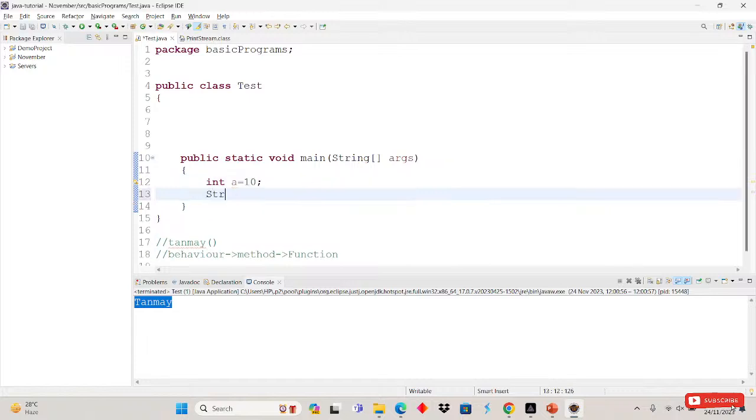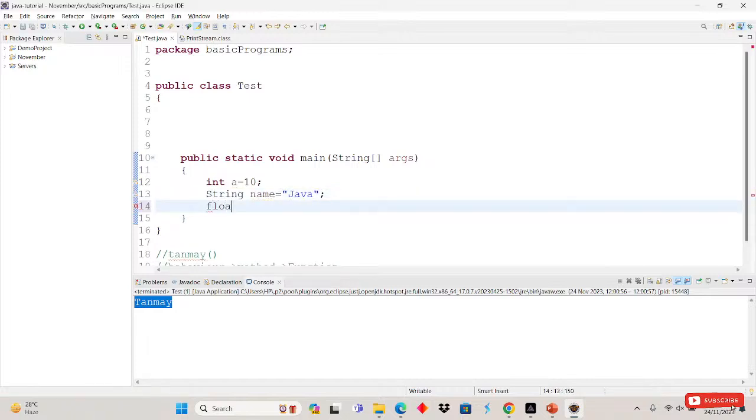Now here, String name equals Java I am writing here. Another thing also I am taking, a float year equals 1.2.